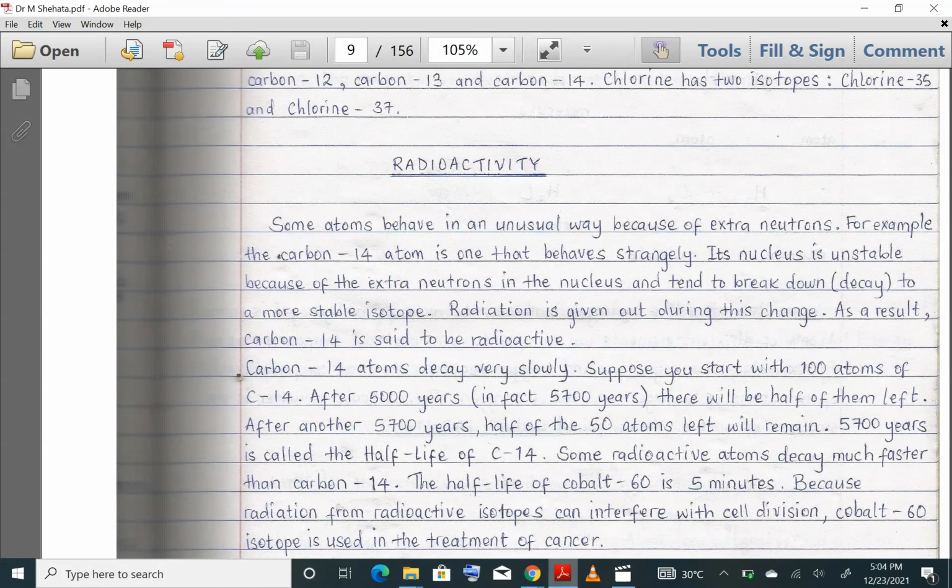And then when we talk about radiocarbon 14, you will remember from history that when ancient artifacts, dinosaur parts and so on are found, radiocarbon 14 is very important to be able to date them. So that's about isotopes and radioactivity. And for these isotopes which are radioactive, we call them radioisotopes.